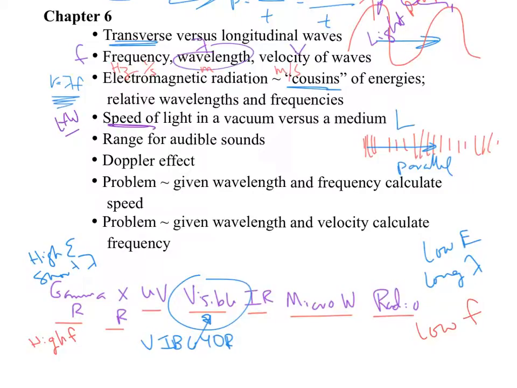Okay, so how would I say it? Speed of light in a vacuum is fastest. And for medium, if you want to put the word diamond, I don't know if that's what the test question is, but for instance, diamond is a medium that light travels through.